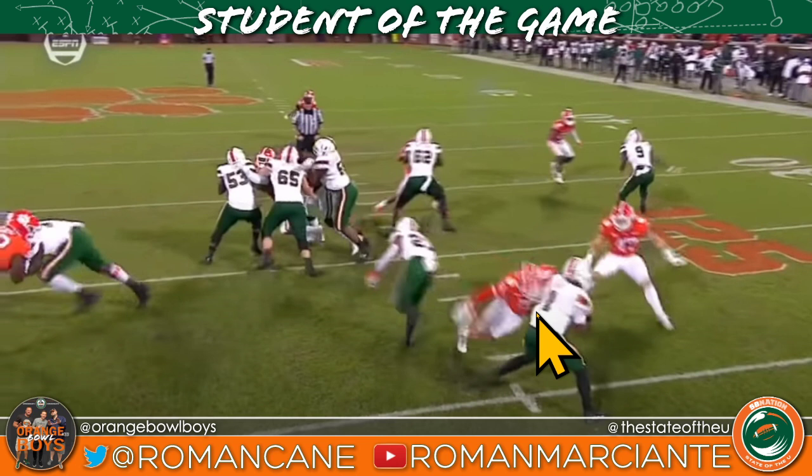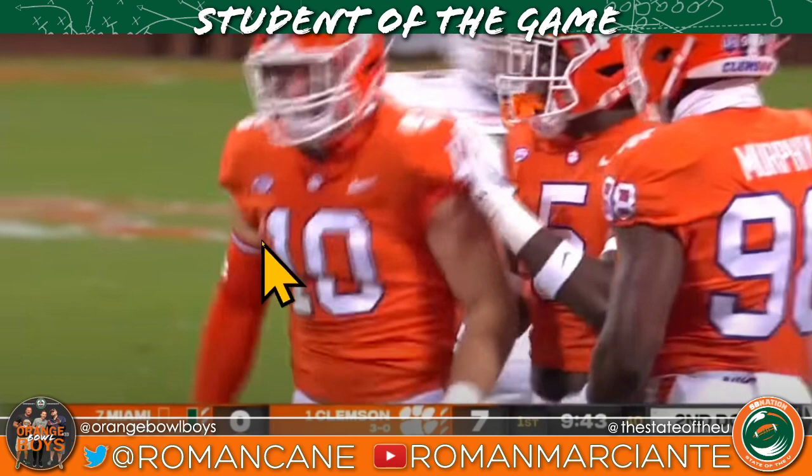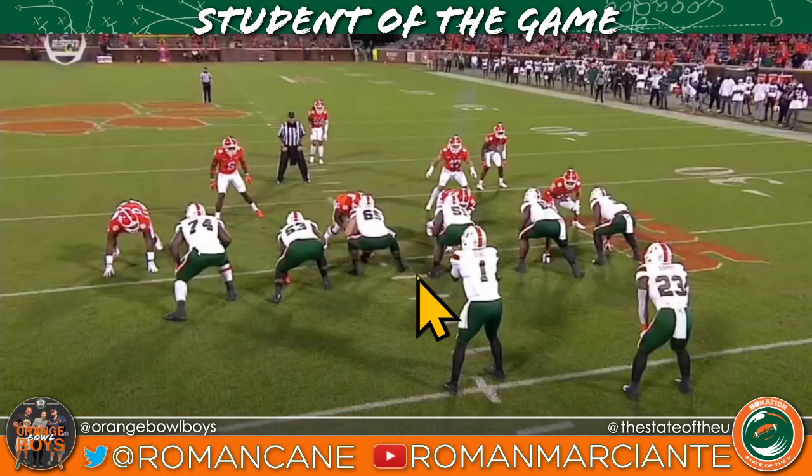Everybody's off the backside into the boundary, and this is going to get wrapped up. Good teams are going to play your tendency. They know you're on that side. Just so you know, Miami under Mark Richt actually did motion a lot. I know, right? We said it was a motionless offense.